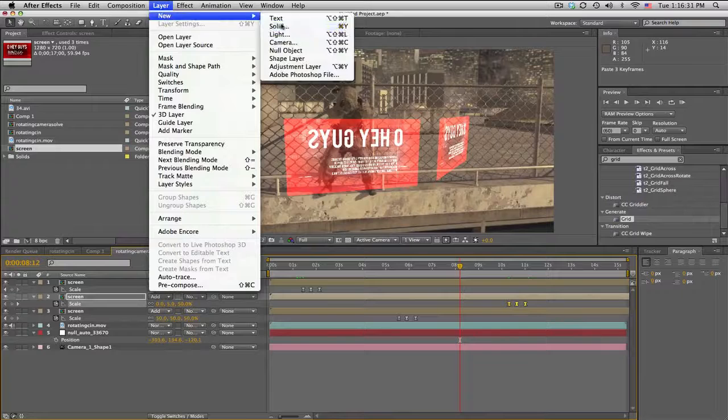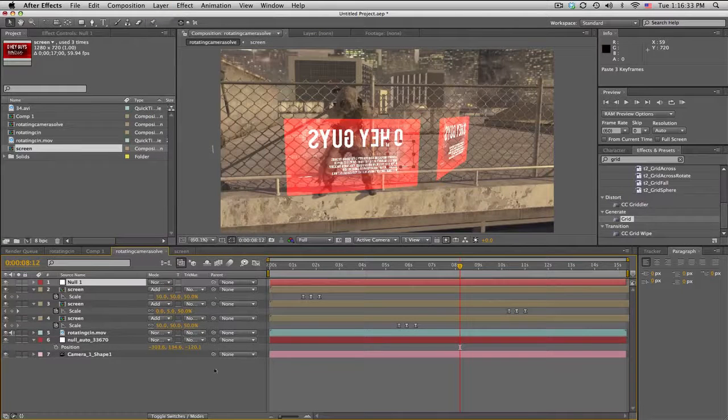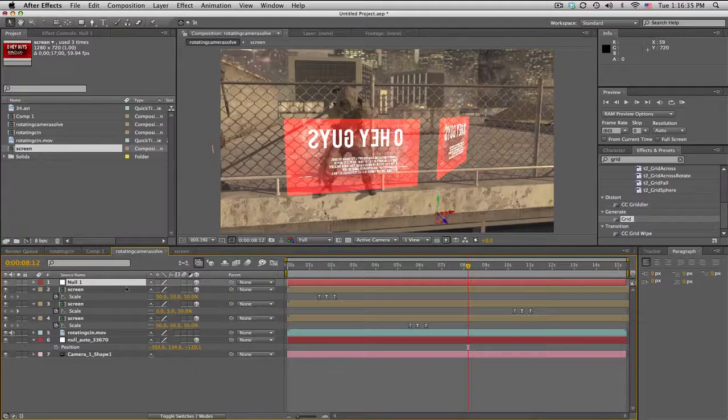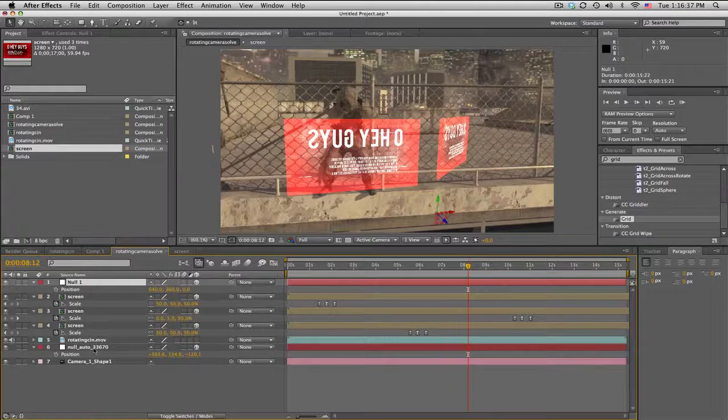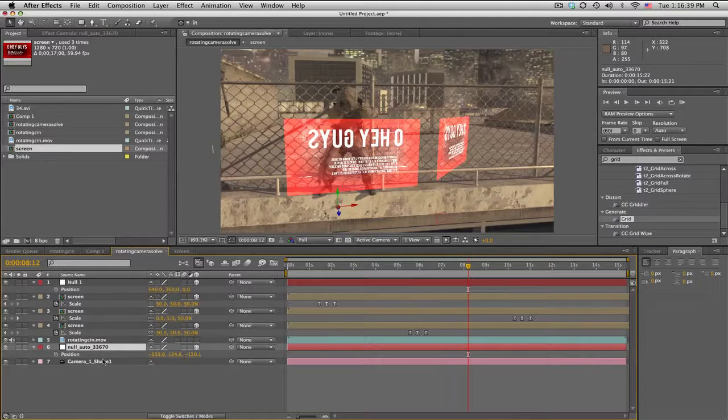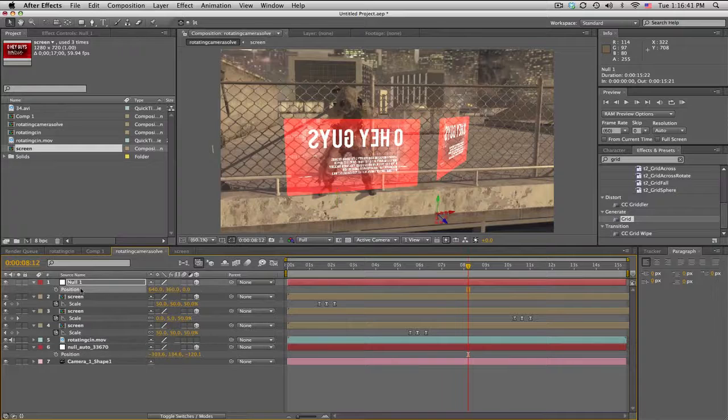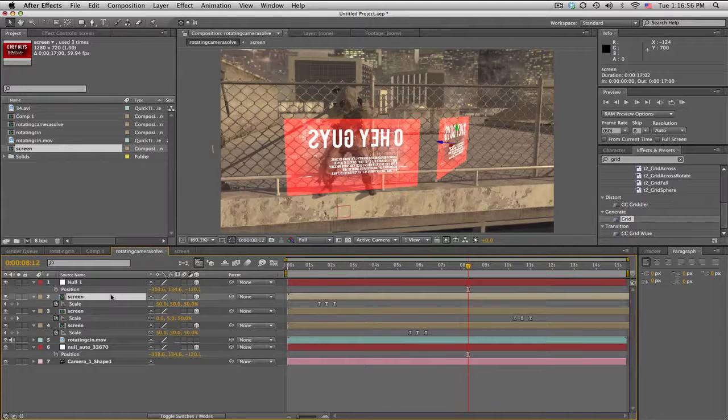So we'll go ahead and make a new null object, and we'll make this 3D, and we'll copy the position of the null object we exported because it's right down here, and copy and paste. So we got basically the same null object. And I guess I could have just duplicated it, but for the sake of this tutorial, you can copy and paste positions and stuff.